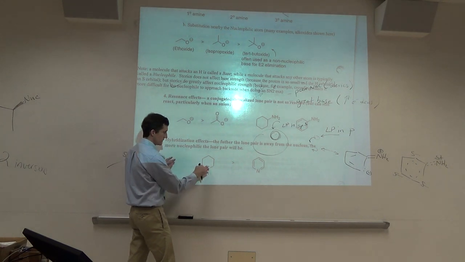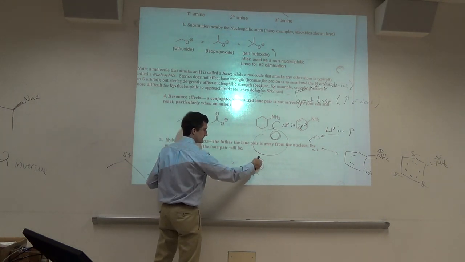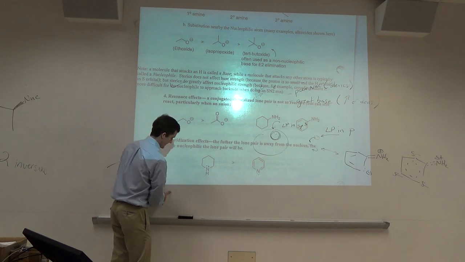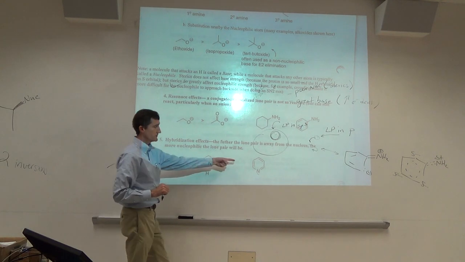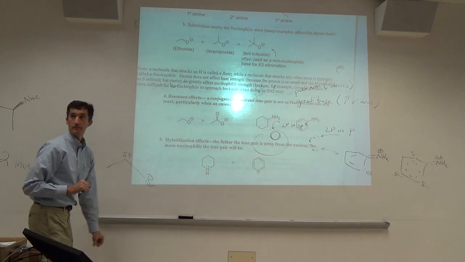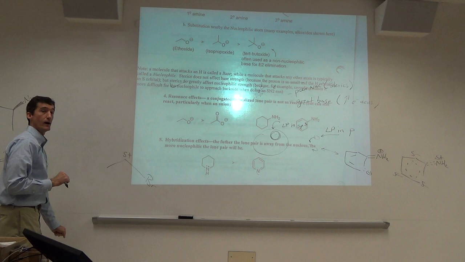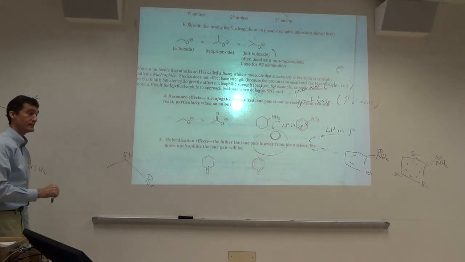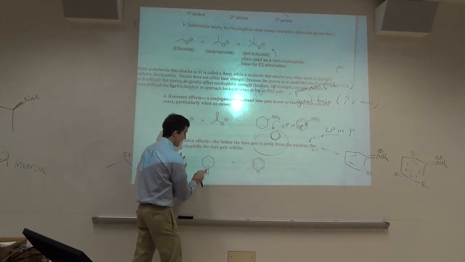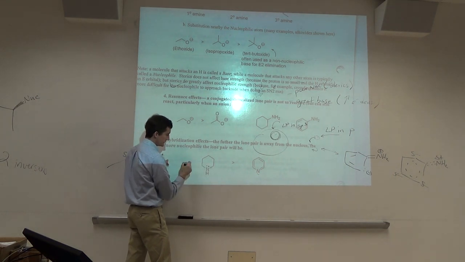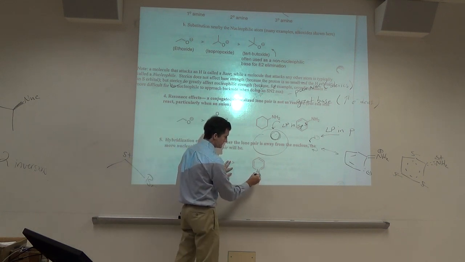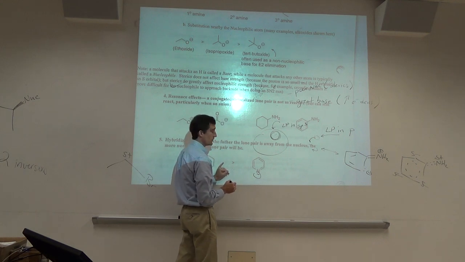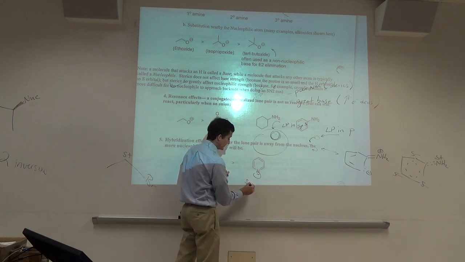Well, what type of orbital is this lone pair in versus that one? Hey, what's the name of that guy? Ogechi? What's the name of this molecule? We saw it at 10 after 8. Pyridine. What type of orbital is this lone pair in? sp3. How about this guy? It's not a p orbital. sp2.